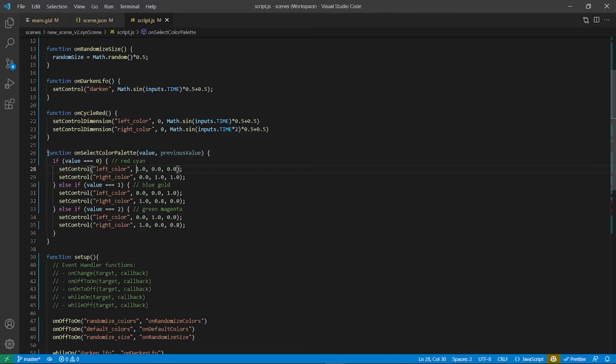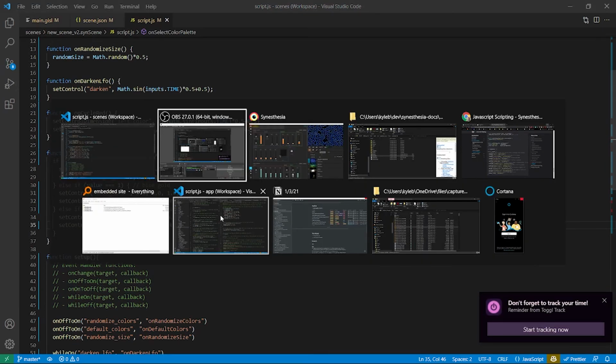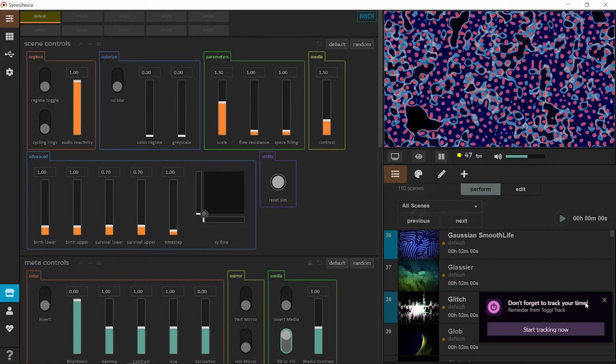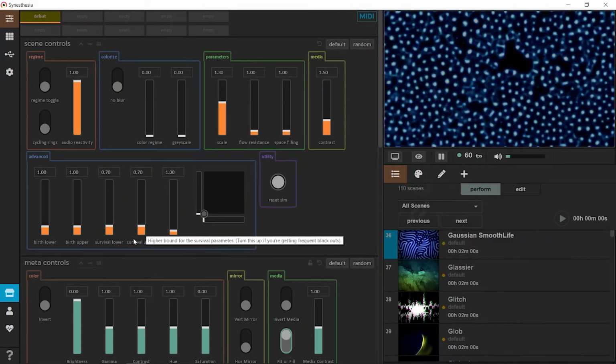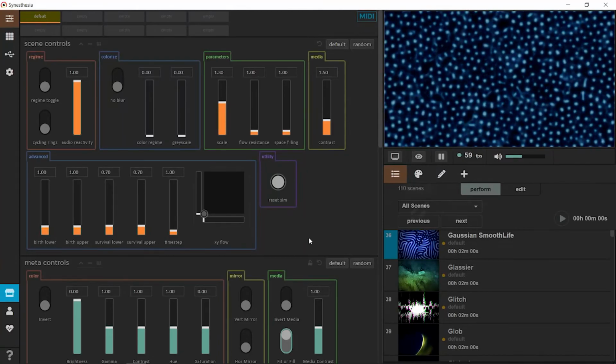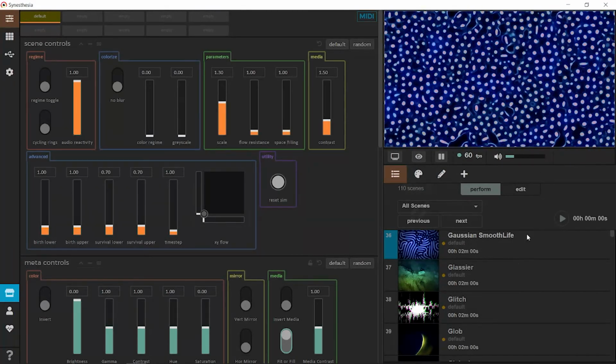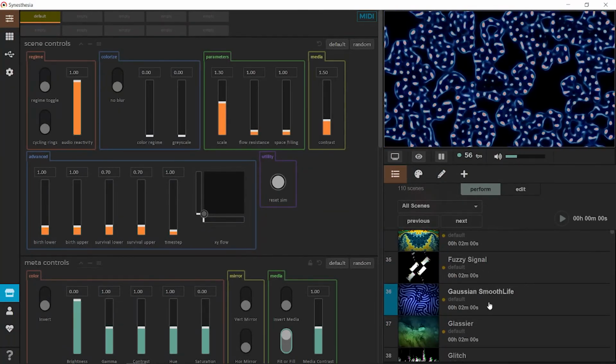So with this on change, you can build in hard-coded presets, and this can be nice in cases where you have sensitive variables that you also want to be able to control. So I thought of this as one example, this scene Gaussian smooth life.